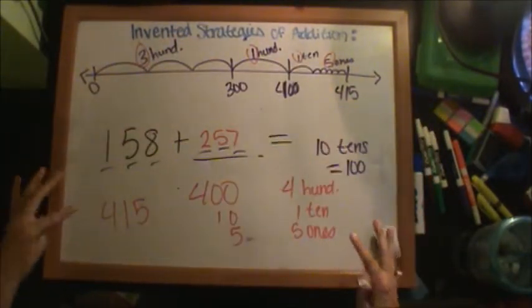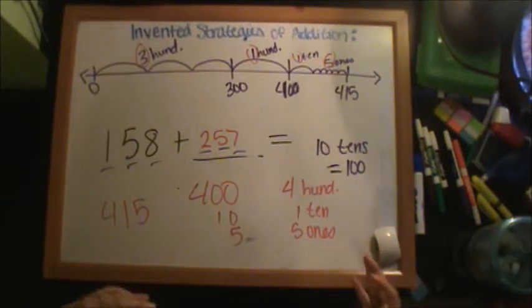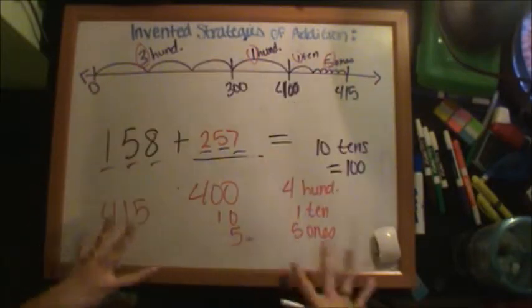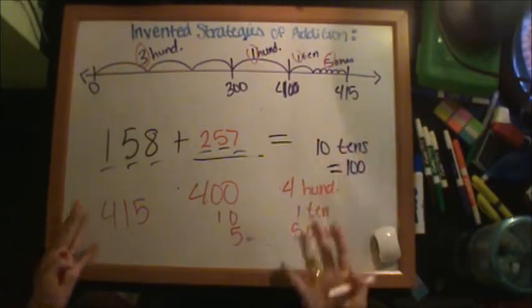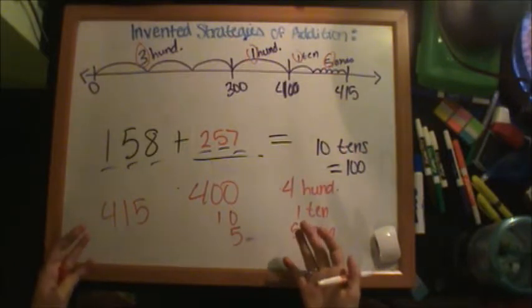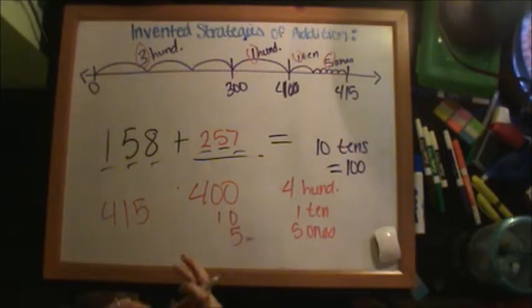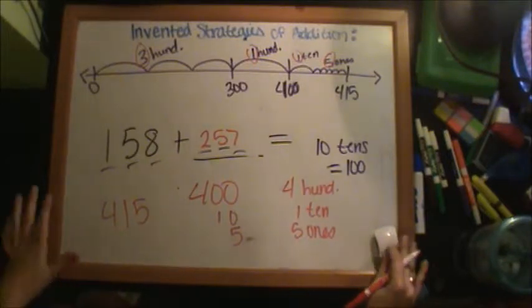This might look super complicated and way more complicated than the standard algorithm. But when you do it in your head, you're not visualizing all this. You're counting up. And it may not be as difficult as it looks. This might work better for some students than others. Simply because you're counting up rather than following the procedures, carry that one, round up, all of that good stuff.